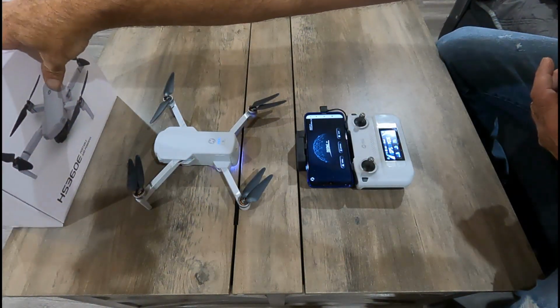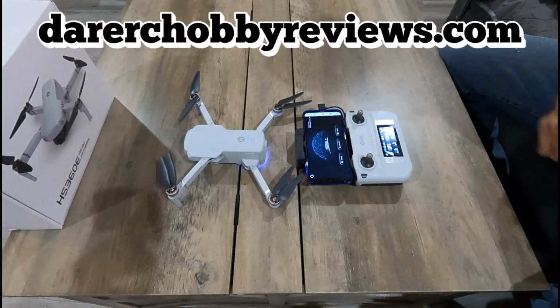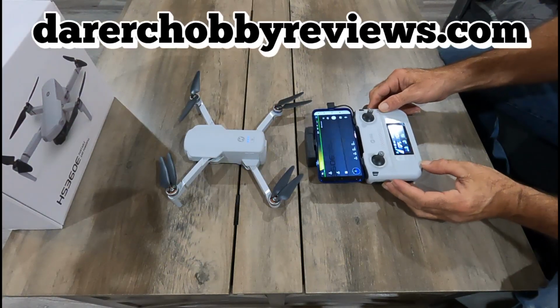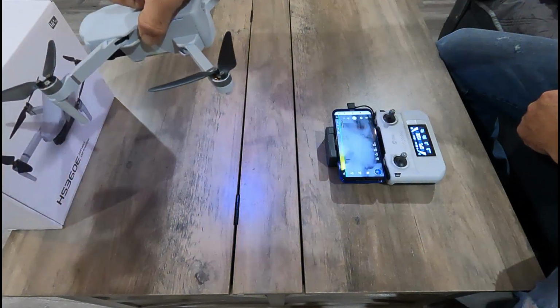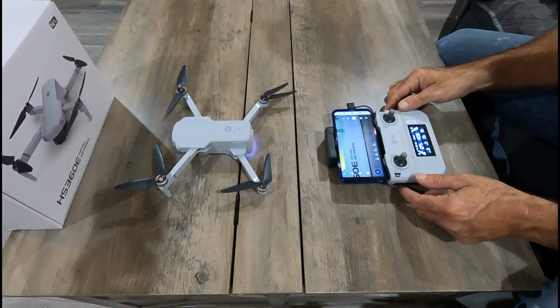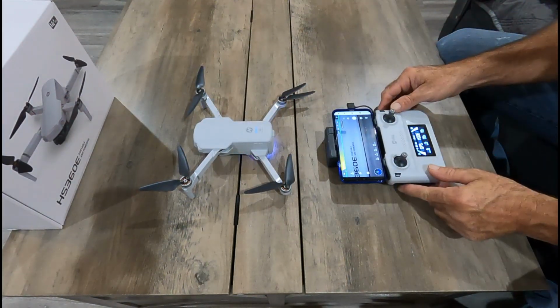Okay, so now to see what the drone's seeing, we're going to put a box there so we can look at something. Then just simply hit control on the app. It's in GPS mode. Alright, now we're seeing what the drone's seeing. Very cool. Man, Sony CMOS sensors are amazing. Really nice quality cameras on these drones.